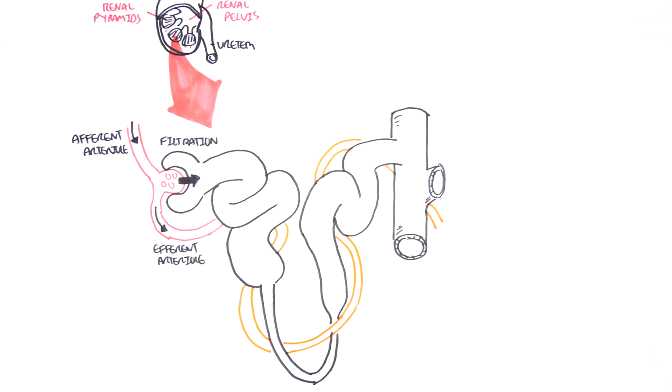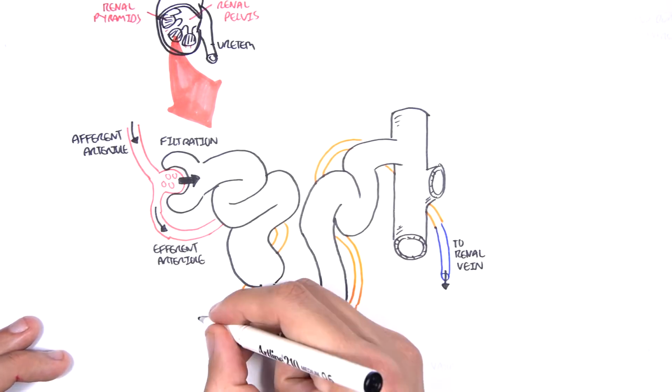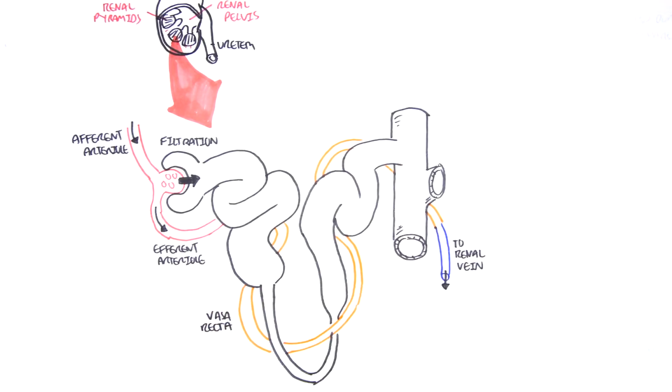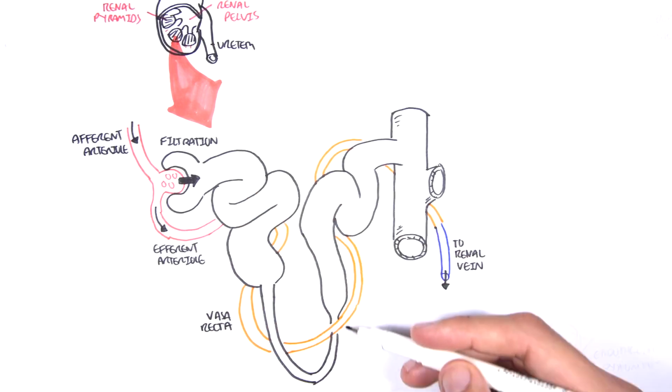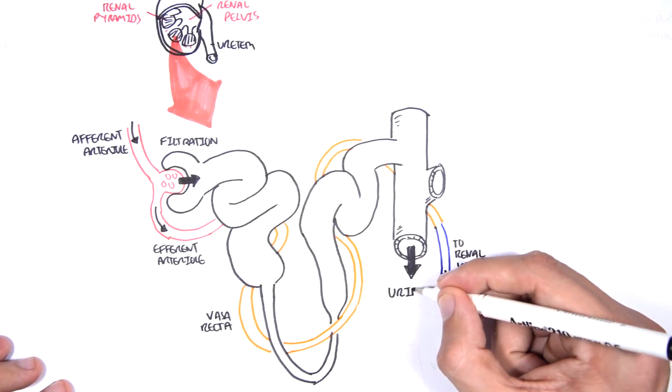The vasa recta's role is to reabsorb things from the filtrate that is within the nephron. As well, the vasa recta will secrete things that it doesn't need. It will secrete things from the blood back into the nephron as filtrate. The vasa recta will then leave and join with other veins and form essentially the renal vein. The filtrate, which is inside the nephron, is what we pee out. It's our urine output.